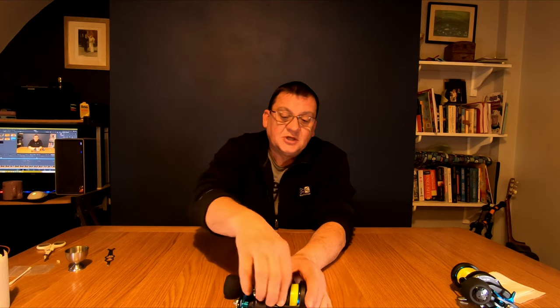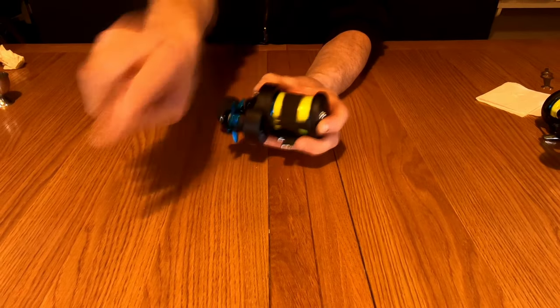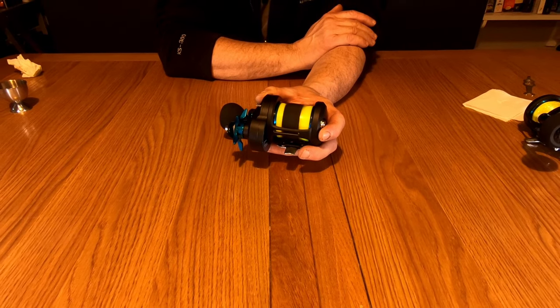Let's see how fast the reel actually runs now — the brake blocks have been degreased and cleaned. They are epically fast; we need to slow this down for a fishing cast. I'm not a tournament caster trying to hit 300 yards, I'm just trying to do a fishing cast. These things just don't stop — they overrun on the cast, if you don't get your thumb on it they'll just literally spool you out. So now we'll try the red brake blocks. As you can see, it's epically fast — just too fast, far too fast.